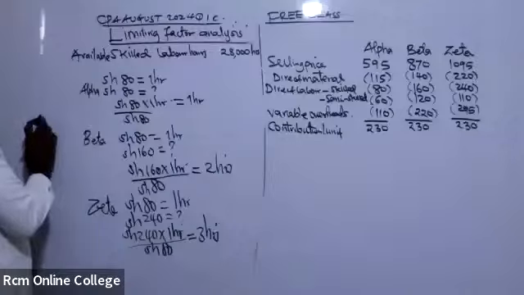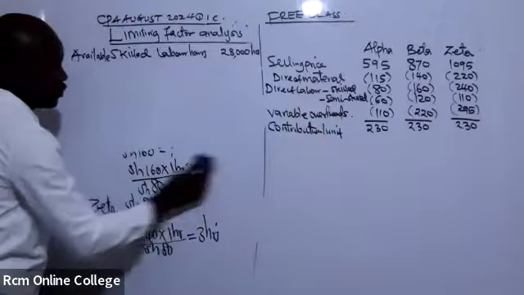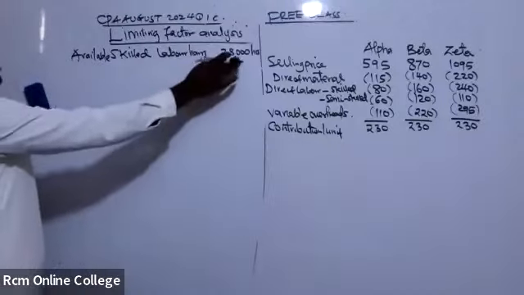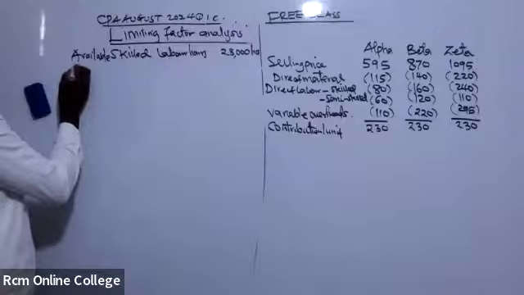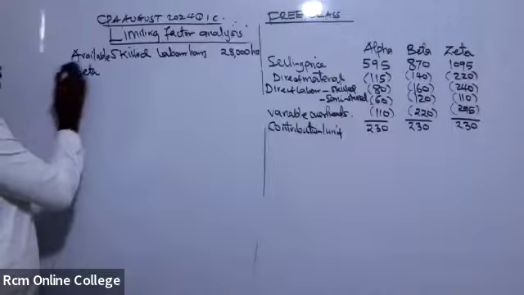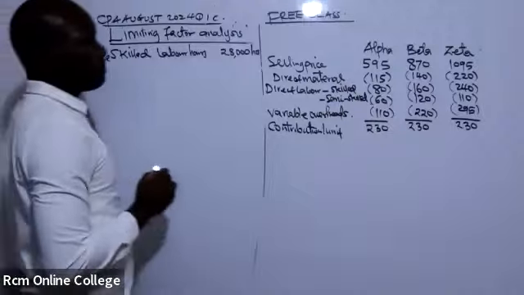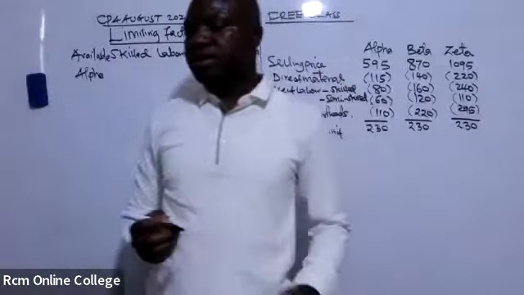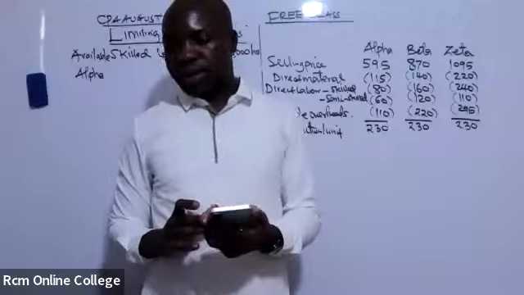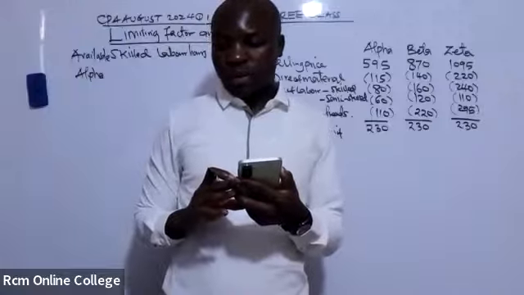Good. Now we've been able to put that down. So allow me to erase to use that space. The available skilled labor hours is 28,000. Now, let's just do alpha. Are we able to get the units that are demanded for product alpha? The demand for the entire year, the maximum annual demand for product alpha. Are we able to get that? Product alpha, annual demand. How many units can I see?